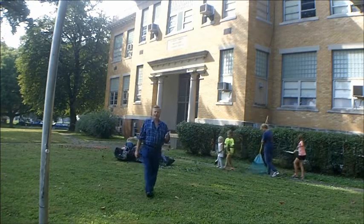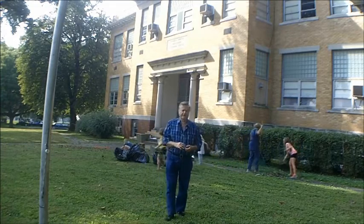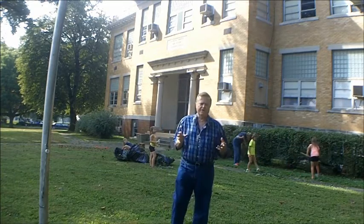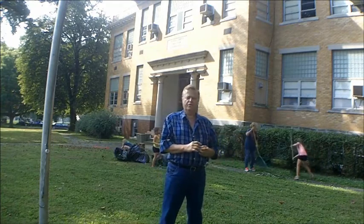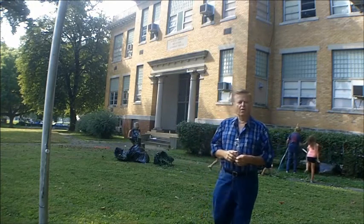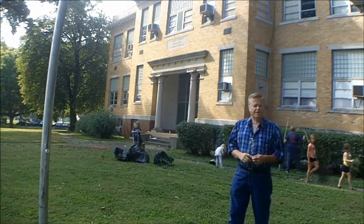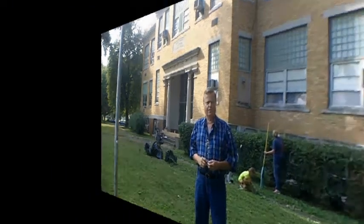This was built as a high school very early in the last century. Then in the 1960s, it got swept up in a wave of school consolidation. Half a dozen small high schools, well, all those students moved to a central new school called South Knox. The building continued to be a grade school until 15 years ago, and then it was abandoned. But almost overnight, volunteers started stepping in and brought the old building back to life. And now it's a community center.